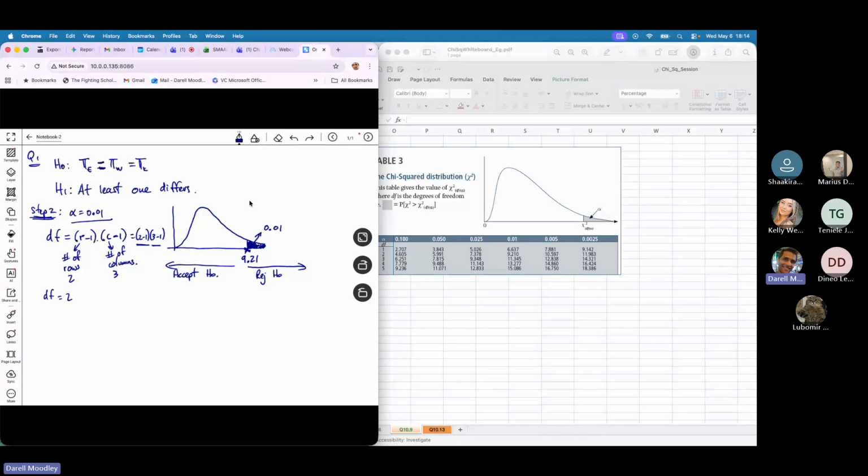Now, I know I told you previously for hypothesis testing that the bulk of the work is done in step 2. That is true for all hypothesis testing, except for the chi-square test. For the chi-square test, your step 3 is going to take up most of your time, right? So it's a very systematic approach. It's not too complicated, but it's a lot of work, all right? But you are awarded quite a lot of marks for the step. So take note of this, and if you're not sure about anything, please ask away. All right, so now we're going to do step 3.